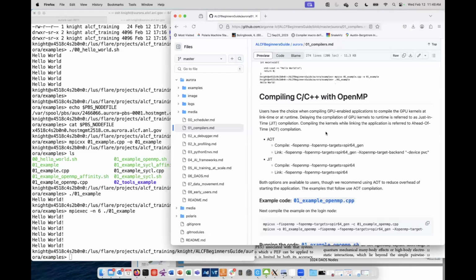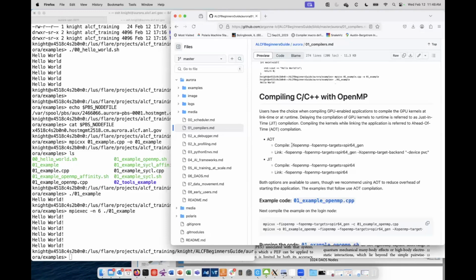I think the majority of folks don't need that capability, and so you can just do the ahead-of-time compilation. If you're not aware of the code that you're using, you've never heard of just-in-time compilation before, and your code has run fine elsewhere, you can probably safely default to ahead of time. And if there are any issues on whether you should use one or the other, this is a good conversation point to send a ticket to support. My default is doing ahead-of-time compilation.